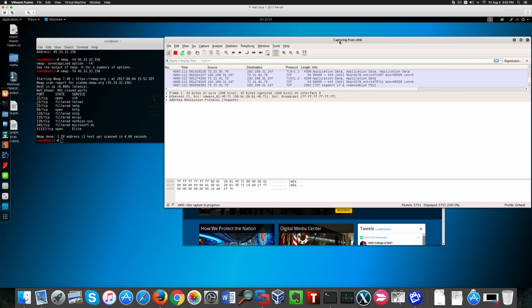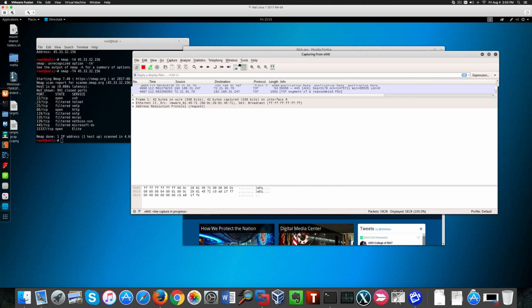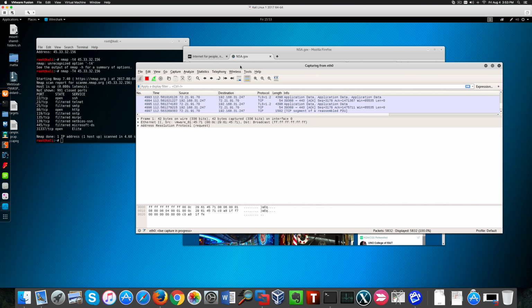So the question is, how can we sort through this traffic and filter out what we need from this? And here's the power of Wireshark, and that's why it's so popular and it's so commonly used, because it allows you to see just what you want to see.